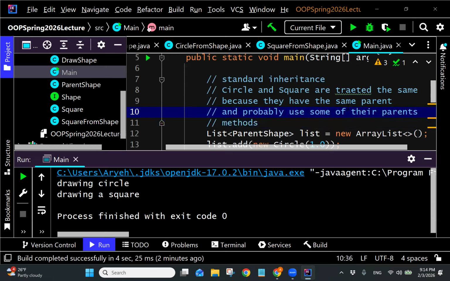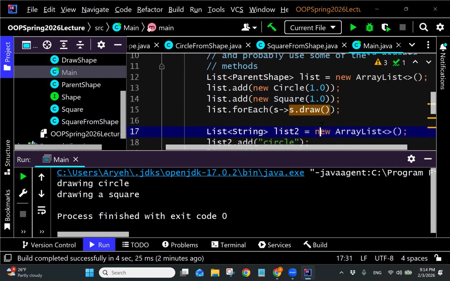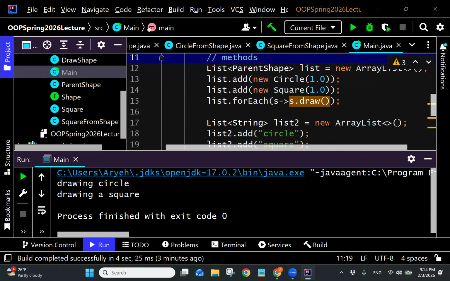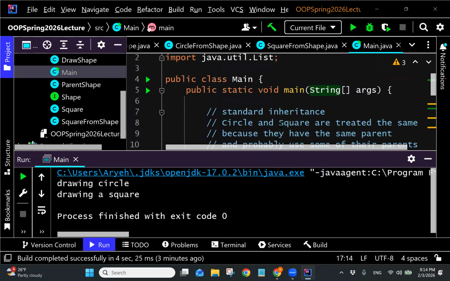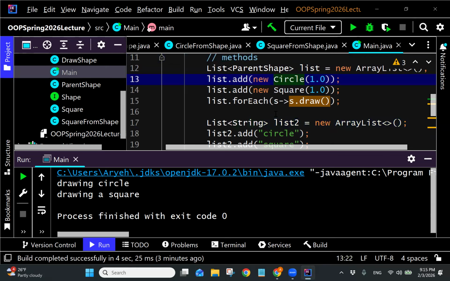This is what they teach you in regular object-oriented programming, right? They'll teach you to use inheritance, and then you can treat them the same, and okay, this works. Next, okay, so that's one way to do it. But remember, what's the problem with this way? Okay, I'll put that in a different document. So this is one way to do it.